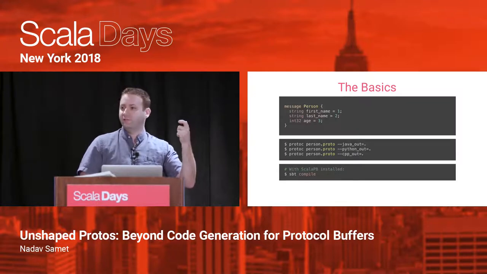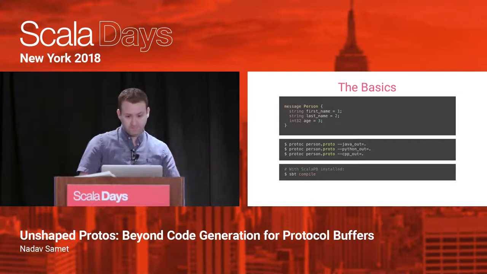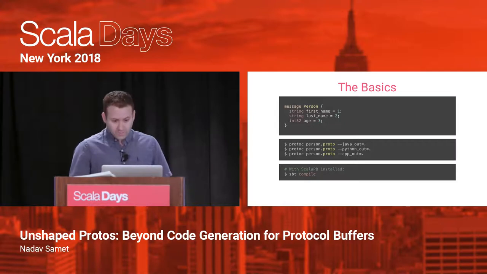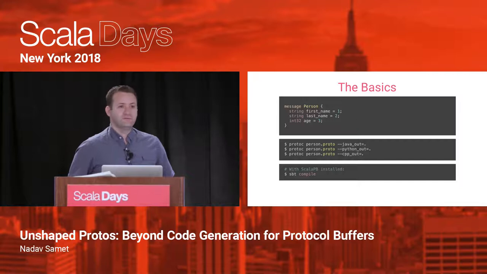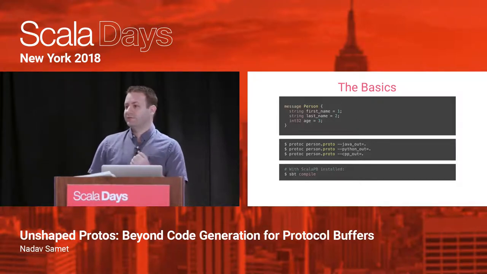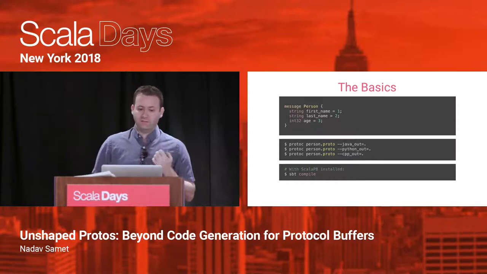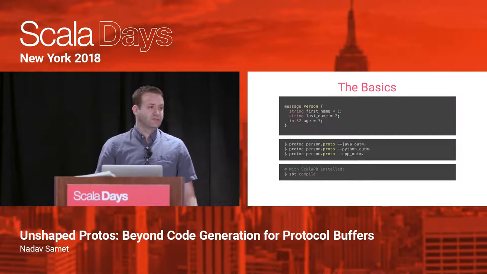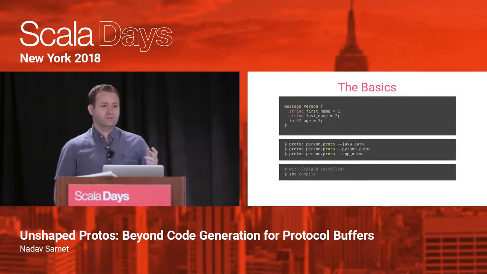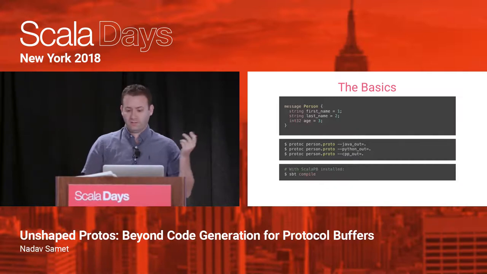If your message gets renamed, you can still work with things you already persisted because it's just about the number. Once you have this protocol buffer defined, you can use the protoc command line tool to generate serializers and deserializers in different languages like Java, Python, and C++. And if you are using SBT, there is an SBT plugin which I wrote that lets you generate for those languages as well as Scala.